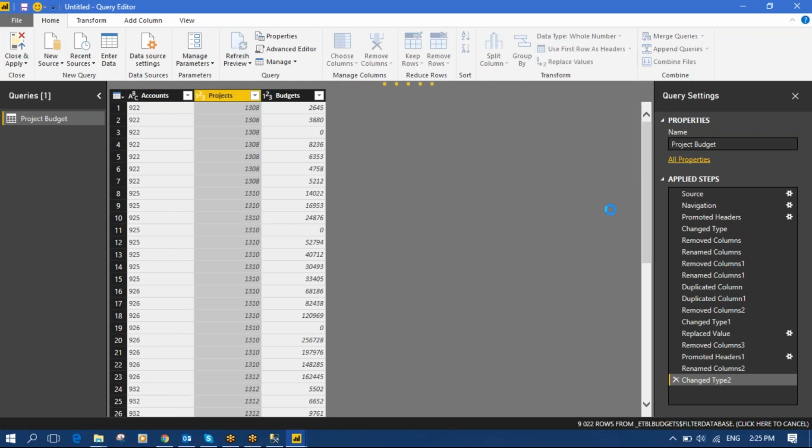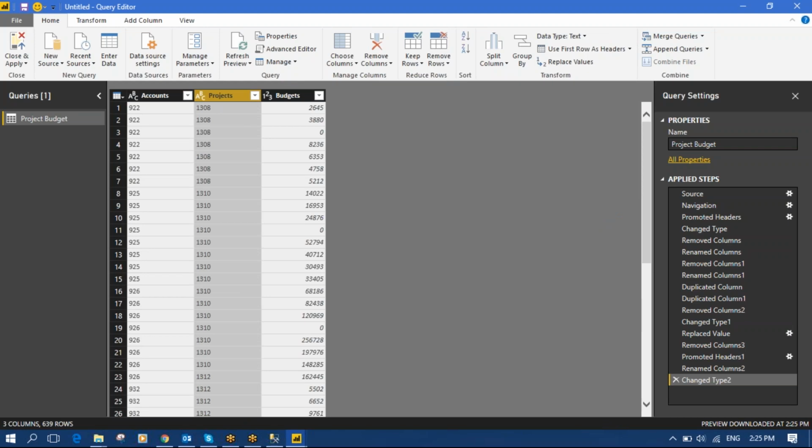So it will now change the accounts and the projects data types, and it will bring them as texts and not whole numbers.